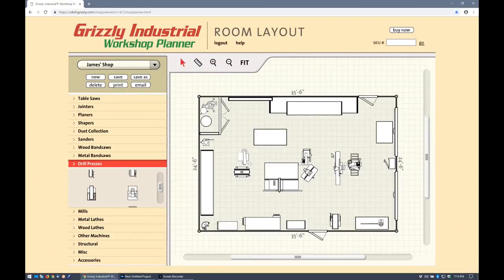This is how I planned out my workshop. There's this tool from Grizzly - they sell power tools but they also have a workshop planner that anyone can use for free. They have a library of tools you can just drop onto your shop, move them around, scale them, and rotate them. Even if they don't have your exact tool, they've probably got something very similar in size and shape. You can even measure distances - like do I have enough room between the drill press and the end of whatever to put an eight-foot board? Yes, I do. Pretty ingenious, and it's free, so I highly recommend it.